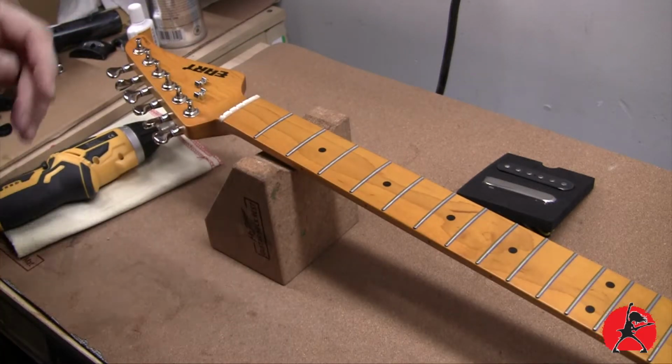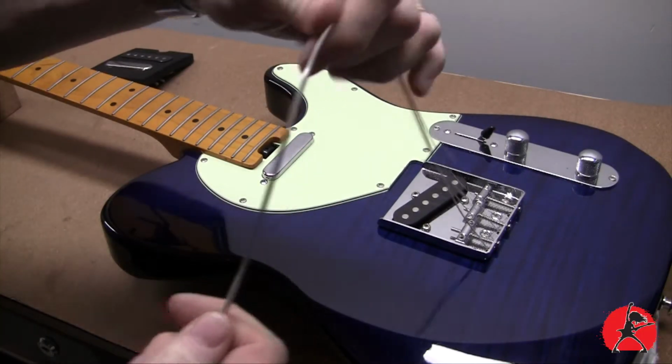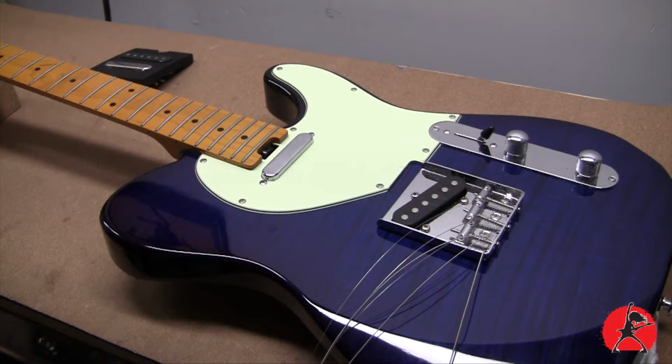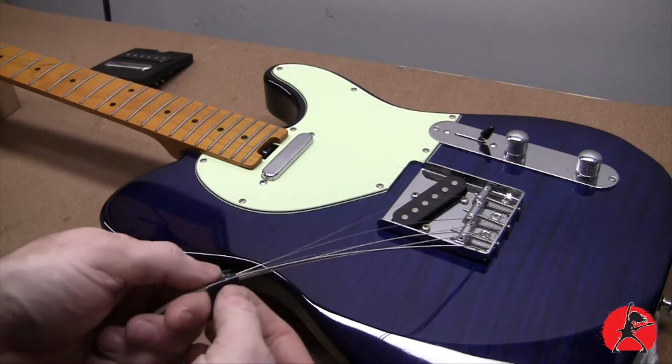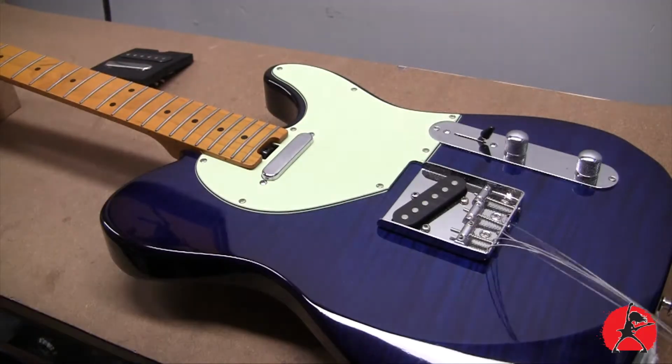We're basically clear now. We can work on the other end. They're all basically here. What I like to do is just put a little piece of tape on the strings just to hold them and make sure they're not in my way. So we'll just wrap a little piece of tape here like so and tape them out of the way.